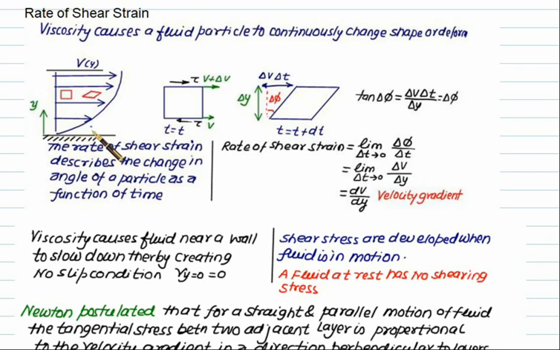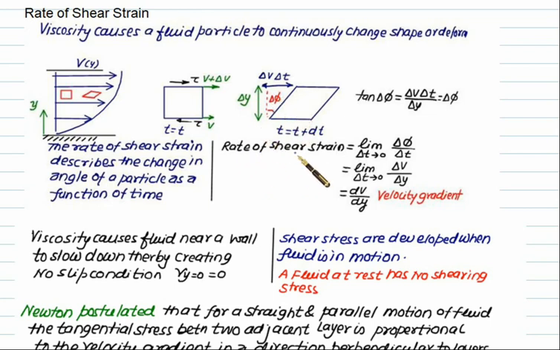So we have a particular velocity distribution here. Because of this, the fluid element which was initially rectangular is deformed like this. Whatever deformation takes place is measured with the vertical wall and is called the angle phi. This angle phi is called the shear strain. Same thing that we have discussed in torsion also.